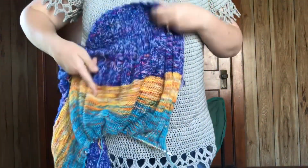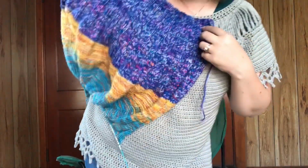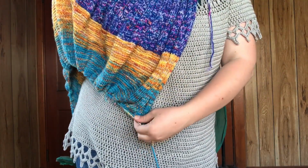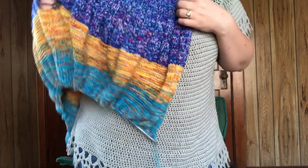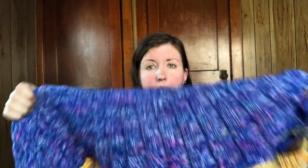The front swoops. I don't know if you can see that. So if right here is the yoke, that's kind of an accurate representation of what it does. It swoops down the front. So sleeves, really, really big front. And this is a pattern that has maybe 3 sizes to it because there is so much ease in the front of the cardigan.